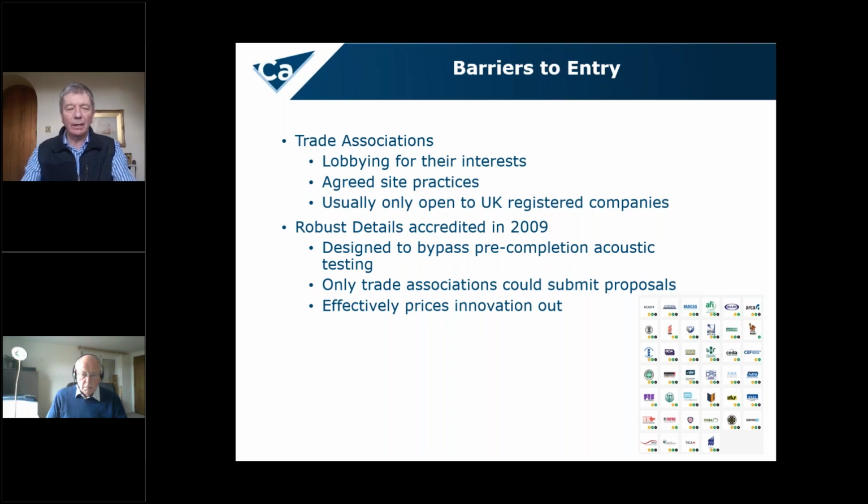By doing this, they strengthened the building details, but in doing so, it had two potentially negative effects for people who were outside of the association wishing to come in and buy into the UK housing market. The first one was that to a large extent, you had to be a member of a trade association to gain access to it. But more importantly, because these details were approved construction details, it effectively put a barrier to innovation. So if, for example, you are outside the UK but had an innovative product that would solve, let's say in this case, an acoustic problem, then there was this barrier to entry that had been created by the fact that your product may not conform to the building and construction details that had been introduced as part of the robust standard details process.